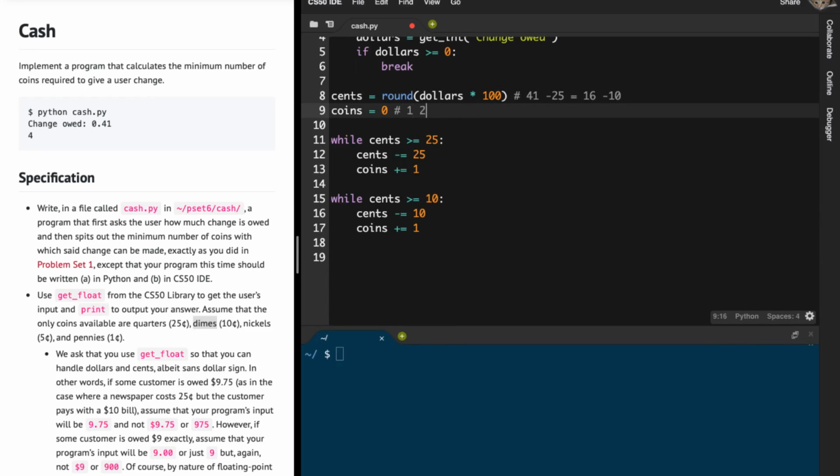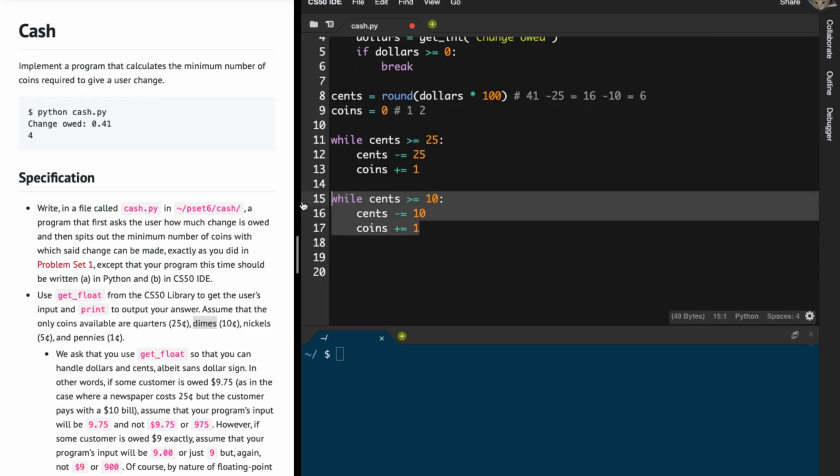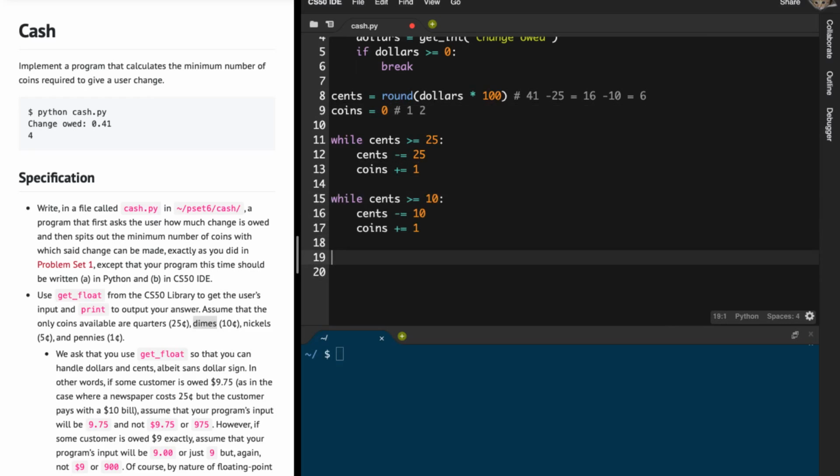So the value of coins is incremented from 1 to 2. Subtracted one time, I get the value of 6. Then I go back over here and I see while cents is greater than or equal to 10, I find out that cents is not greater than or equal to 10. So I break out of this loop. In a sense, I have used 2 coins right now. Now in the next step, the same logic is going to repeat itself, and I'm going to say I need to subtract 5, right?